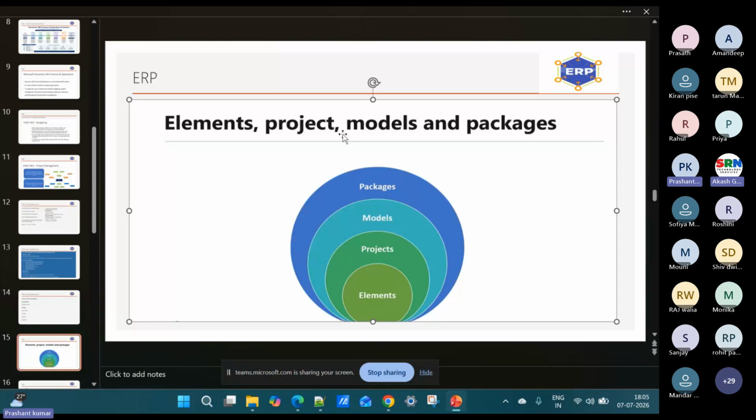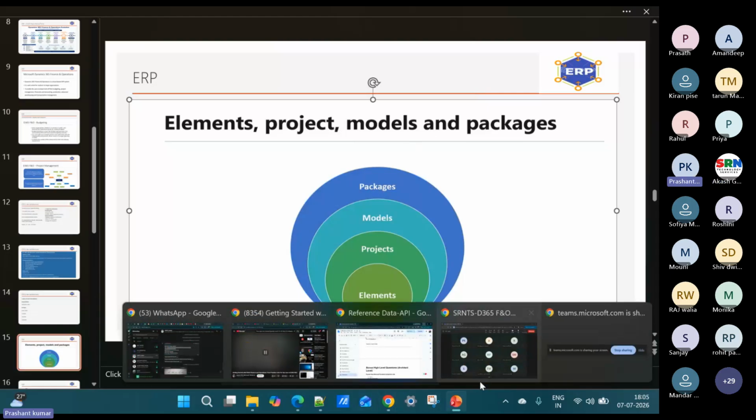And an element is the smallest unit. Yes, you can see a model as a packet where whatever customization you do is going to sit inside. Okay, understood. Just give me 1 minute, someone is at the door.